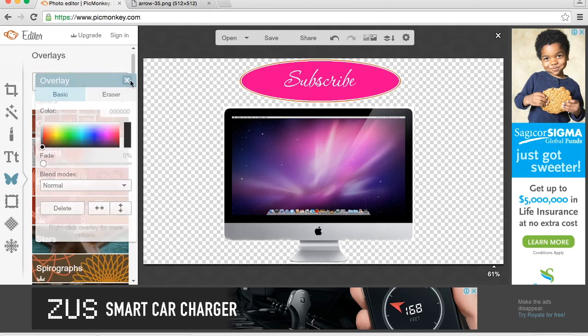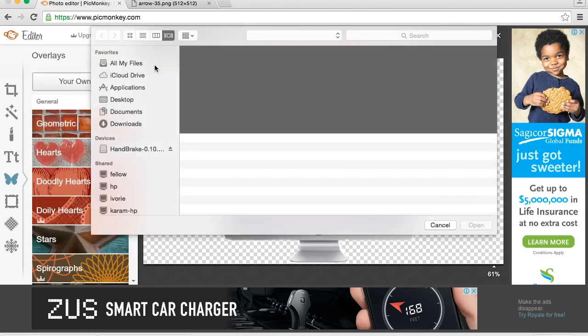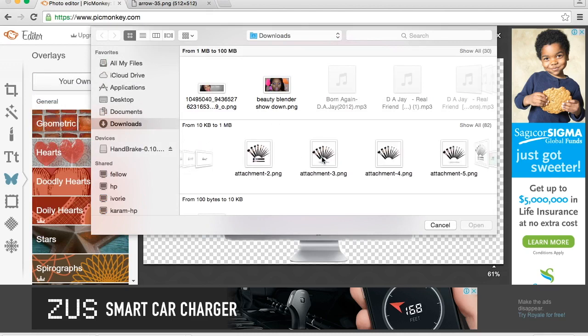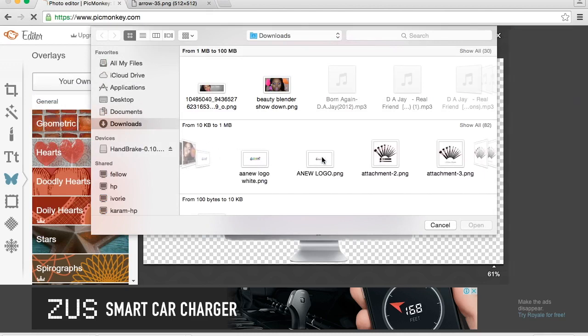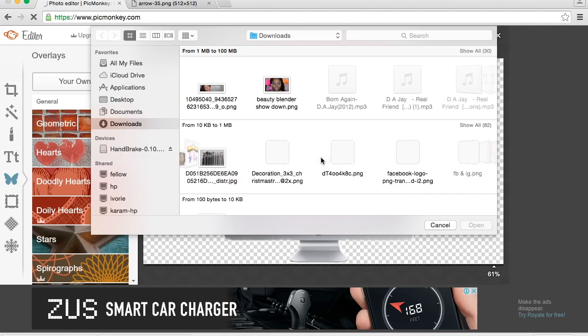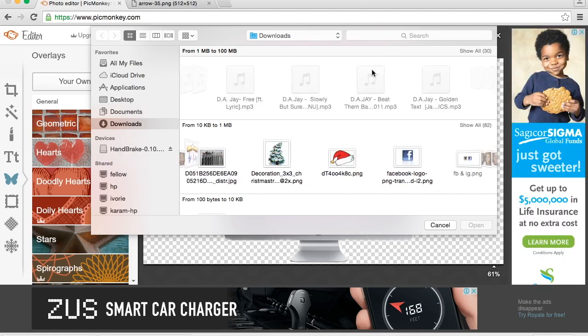Then I'm going to close. Then I'm going to go to your own. And then I'm going to take downloads arrow. So if it's arrow, then it's supposed to be right at the front. Where is it? I don't know where it is.